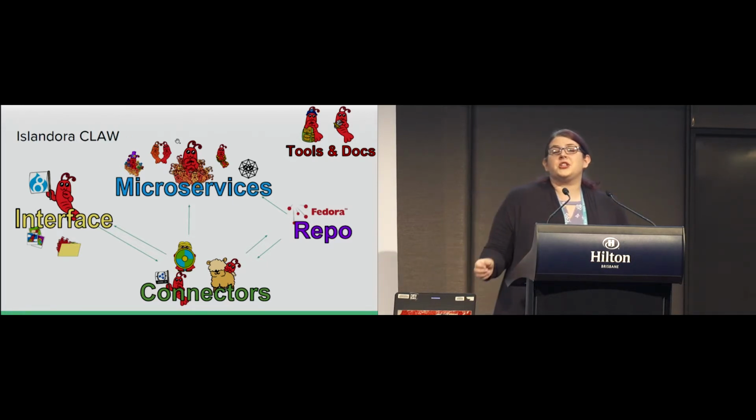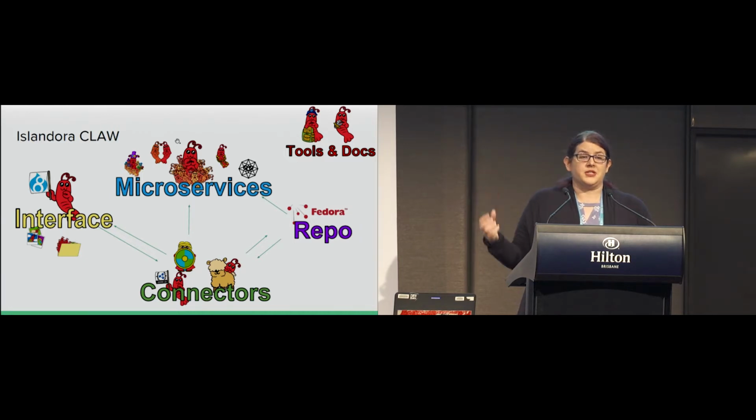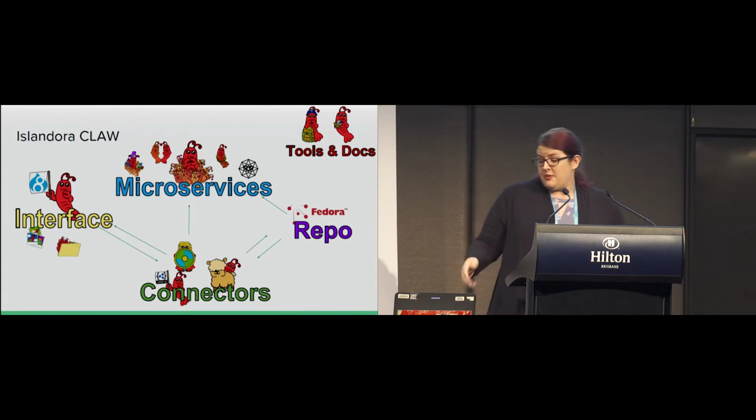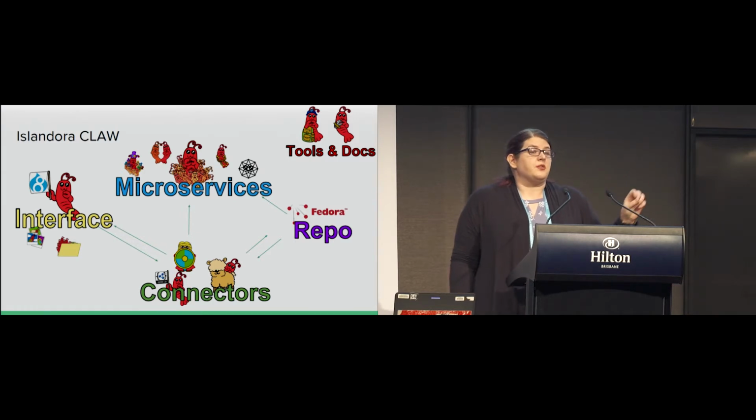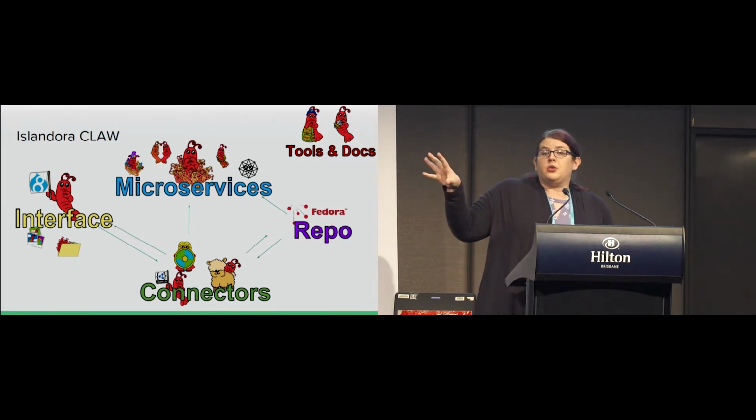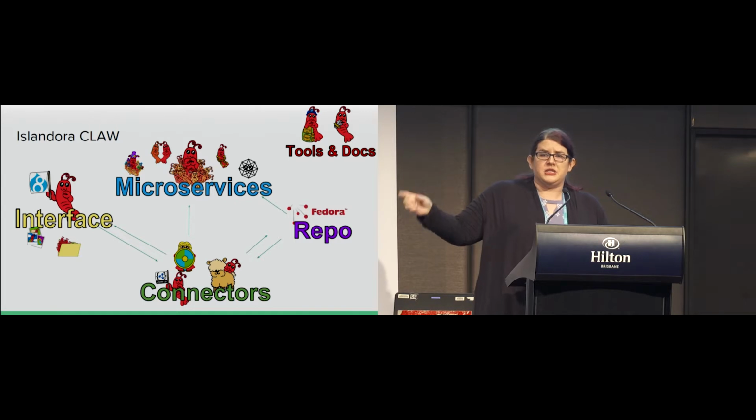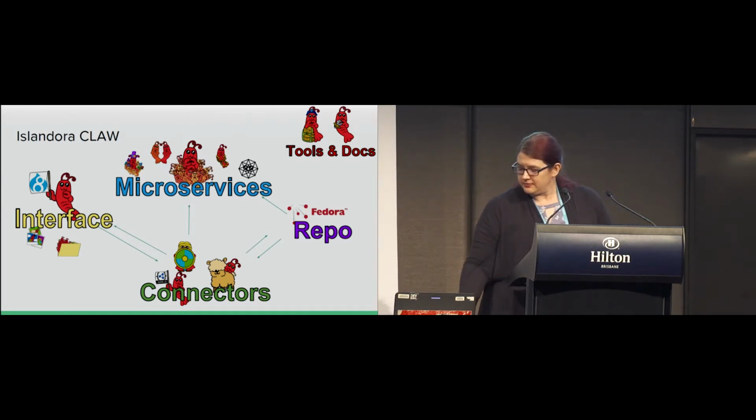And a lot of the core functionality of Islandora has moved into microservices, which are these slim little bits of code that just do one or two things and allow us to be a lot more scalable and have things happen asynchronously. So we have microservices that do things like handle your OCR or map your Fedora resources to Drupal entities and just do that in a little one-off bit in a tiny piece of code.